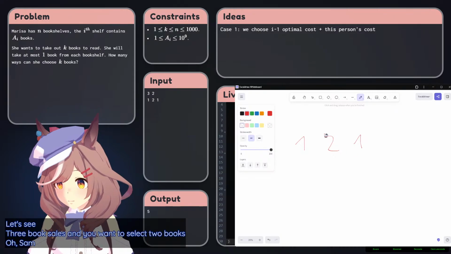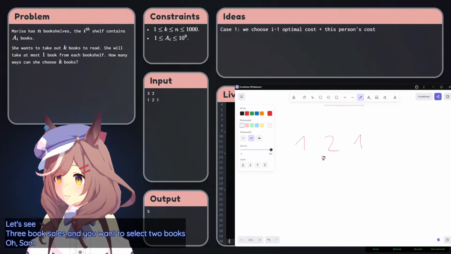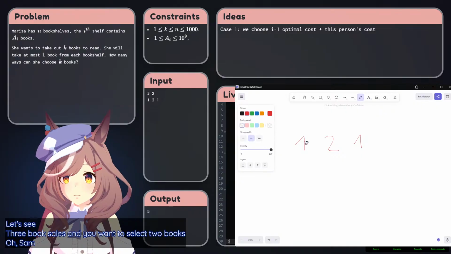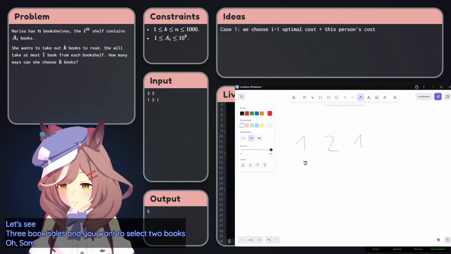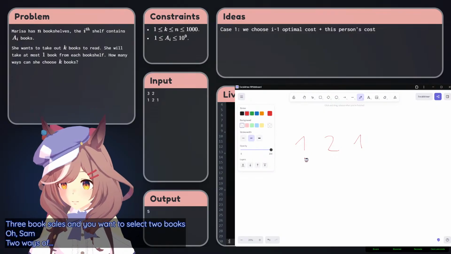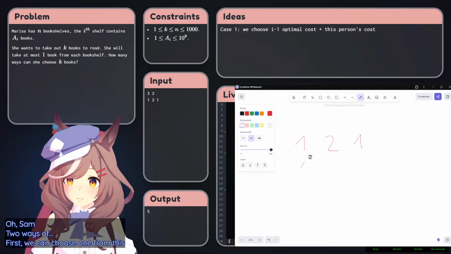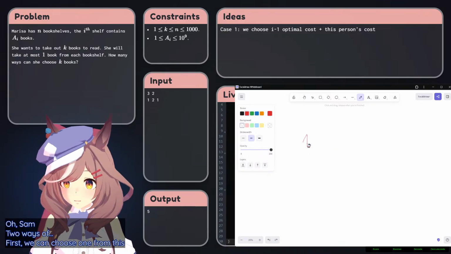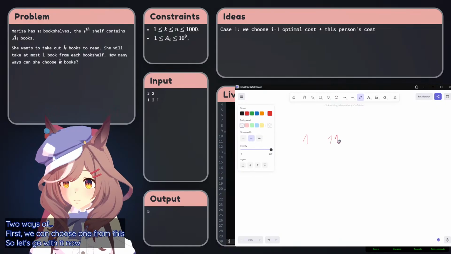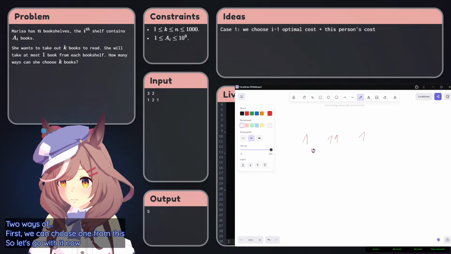So she has 2 ways. We need to select 2 books.